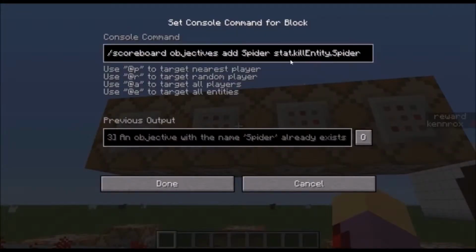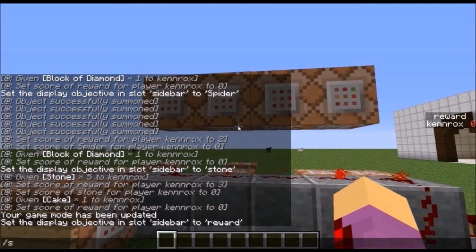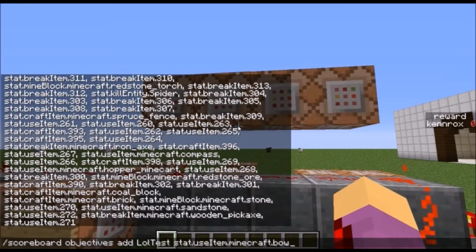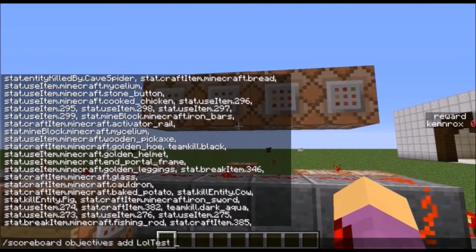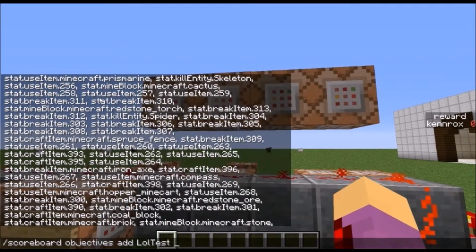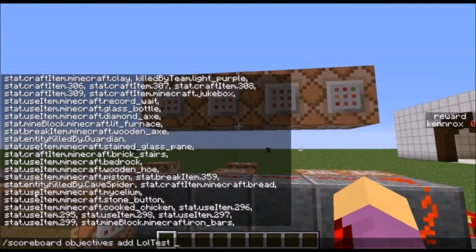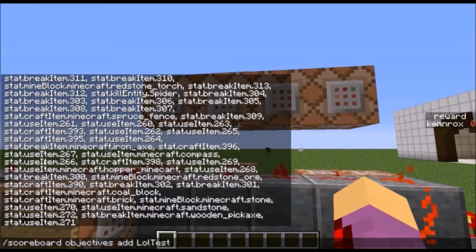You can use this for basically anything. Slash scoreboard objectives add lol test, and then there's a lot. It goes on and on, to the point where, basically, this is everything. You can use items, craft items, mine, kill, use, craft, break, everything.